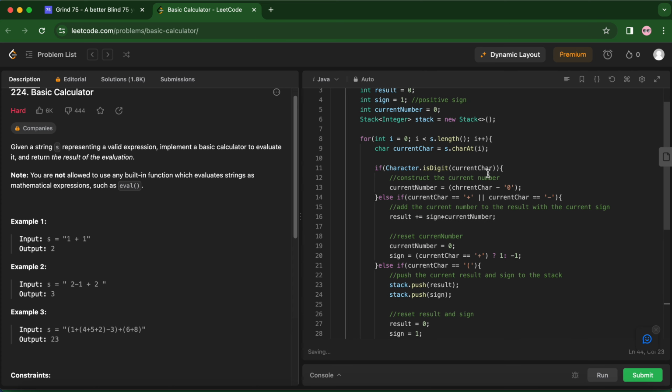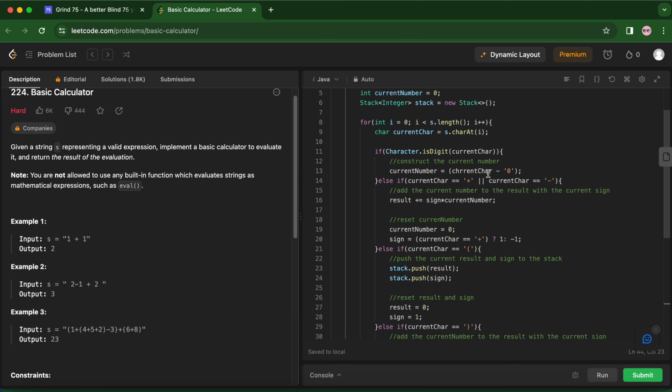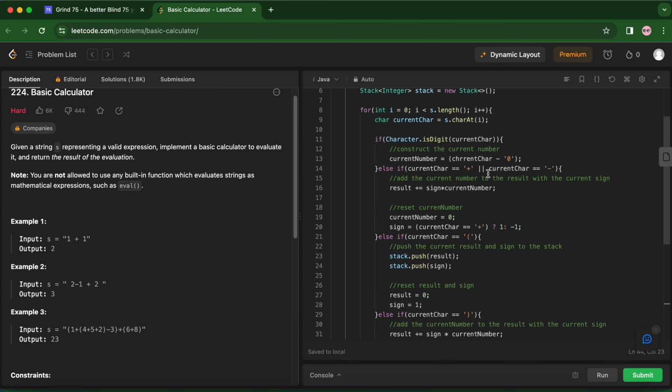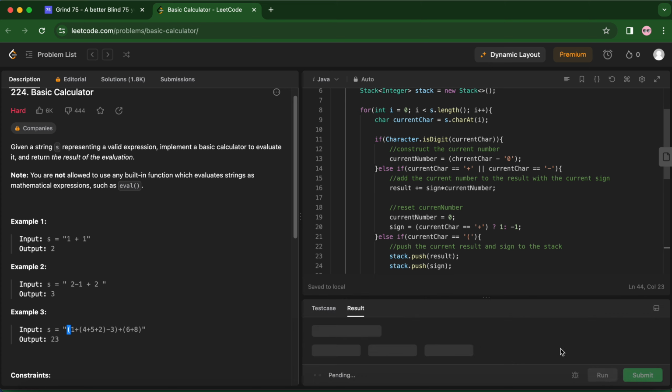That's it, right? So I know the question is from the hard category, but the solution is not that complicated once you break it down into smaller chunks, that we only have to figure out how do we solve the conditions for the signs. Okay, let's run it once. And yes, the overall time complexity will be O of n.